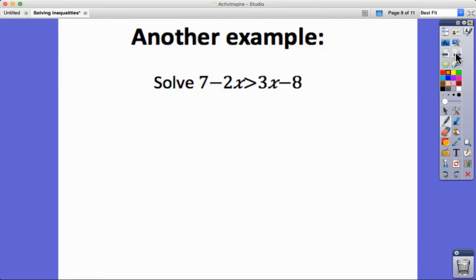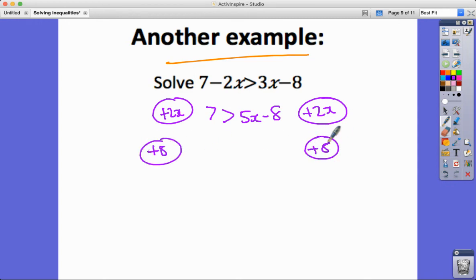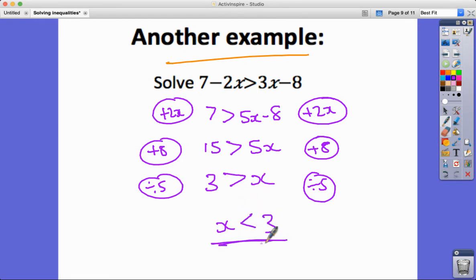There's my nice worked example, and another one here, just for fun. You might like to pause this and have a go yourself. In this case you've got the minus 2x being the smaller of the two x terms, so I'm going to add 2x to move it, and so I get 7 greater than 5x minus 8. I'm then going to try and get the x term on its own, so I'm going to add 8 to both sides, so I get 15 is greater than 5x. The last job I've got is to divide by 5, so what I get then, 15 divided by 5 is 3, is greater than x. And as I said previously, I like to just write the x first, so x is less than 3.